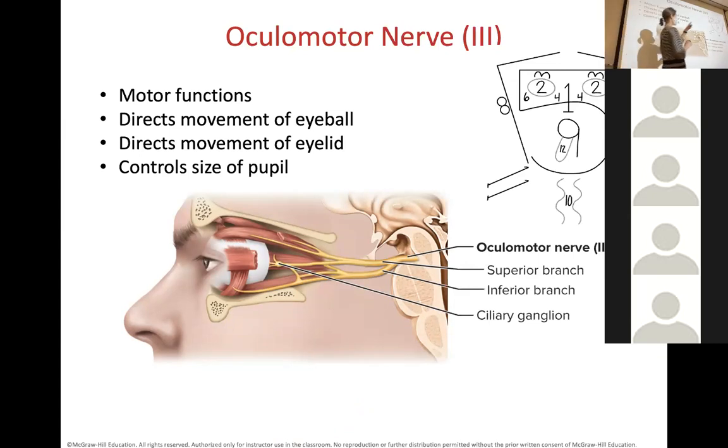So you can see on this diagram, there's a bunch of numbers around the eyes. So that should tell you there's a lot of nerves that deal with the eyes. The 3 being, I guess, the eyelid, sort of. So it controls the movement of the eyelid. So this has complete motor functionality, no sensory.